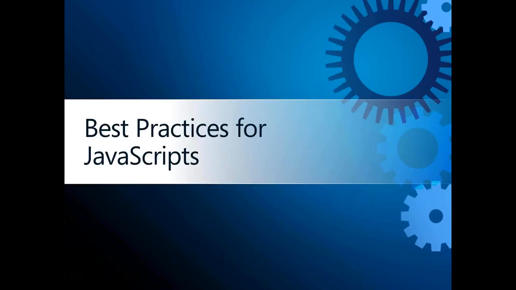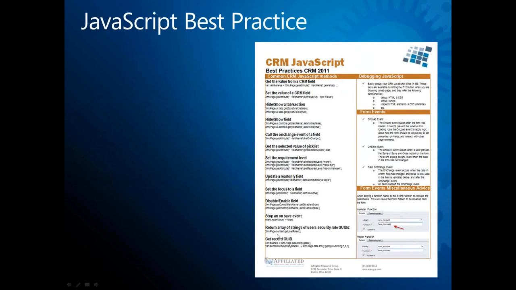All right. So the next one, we're going to talk about the best practice sheet. Over here, we've got our best practice sheet. So again, this is what we're going to provide all of you, which talks about the common methods, debugging, how to debug JavaScript, because as we know, debugging JavaScript is a pain. Microsoft in IE 8 has a nice feature. By hitting F12, it gets you to the debugger, which is very nice, or you can always do alerts.